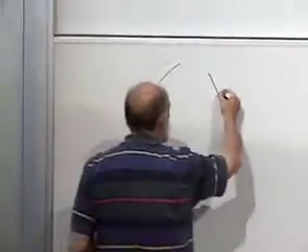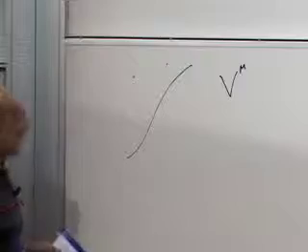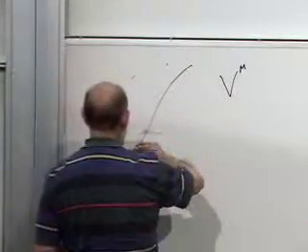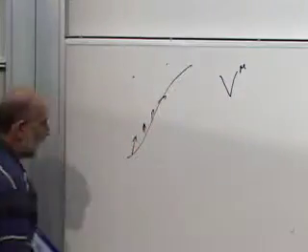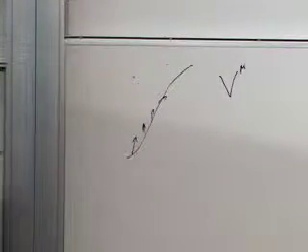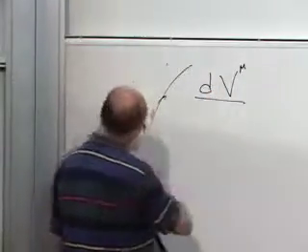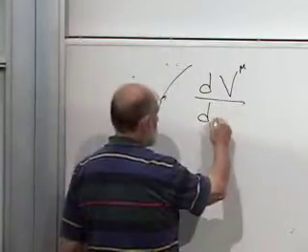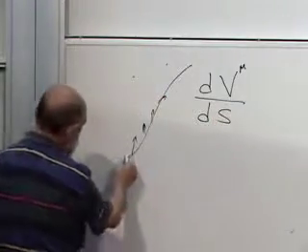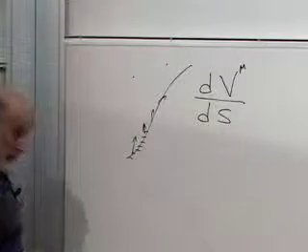First of all, take your curve, take your vector, and make the covariant derivative along the curve. I'll remind you what that is. If we have a vector, let's say it's a vector with contravariant indices, and it's defined all along the curve. It might even be defined in the rest of space, but I'm not interested in the rest of space, just along the curve. Then first of all, we differentiate the components with respect to distance along the curve, ds, where s just represents distance along the curve, measured in whatever units we like.